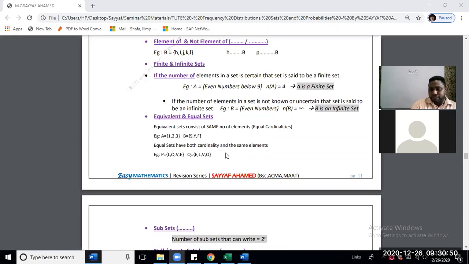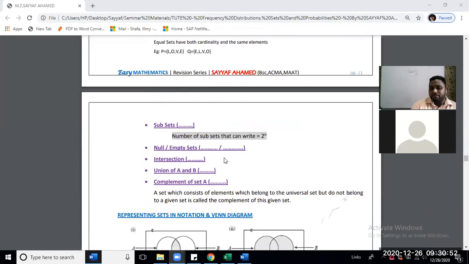And the subset. What is the meaning of a subset? Subset is where from a main set or from a universal set, we can have a number of subsets. So for example, from grade 10 students, we can have a subset of girls or a subset of boys, right? The boys who have scored more than 80, right? So likewise, you can have small subsets.